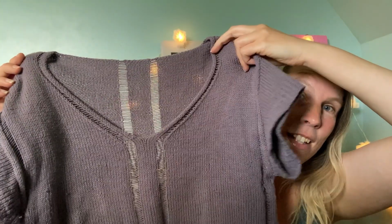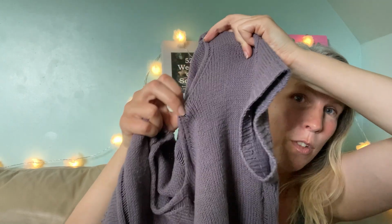This is a V-neck, as you can see, and there are also dropped stitches around the neck. The only thing I did differently than the pattern is that the sleeves are just supposed to be this ribbing, like right here, but I wanted a bit of a sleeve, so I just added some stockinette here.